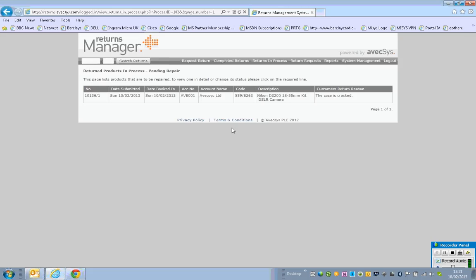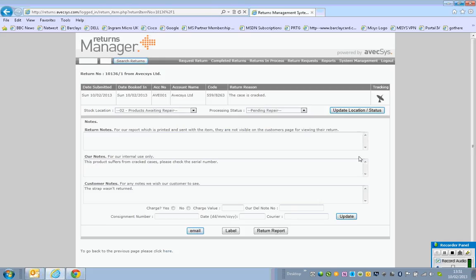So let's say the returns department has now moved it on to the repair department. The repair department has picked this camera up and actually fixed it. So they go into more details here, and you've got a screen where they can add information about it. They can see that the strap wasn't there, so that's good. It wasn't lost.